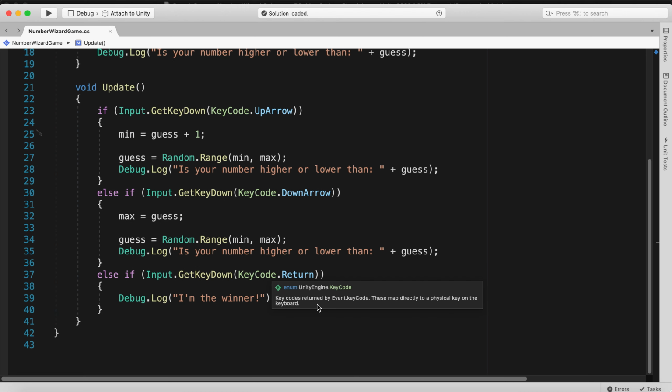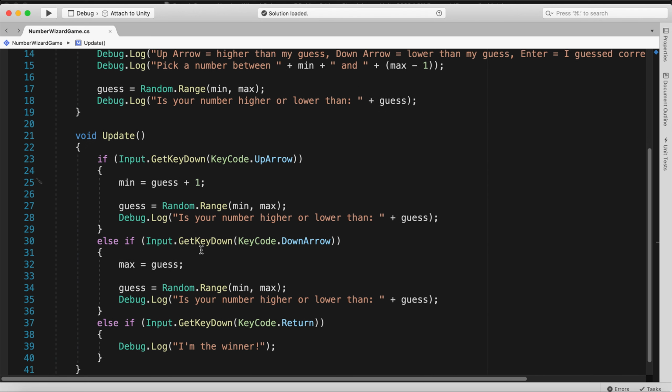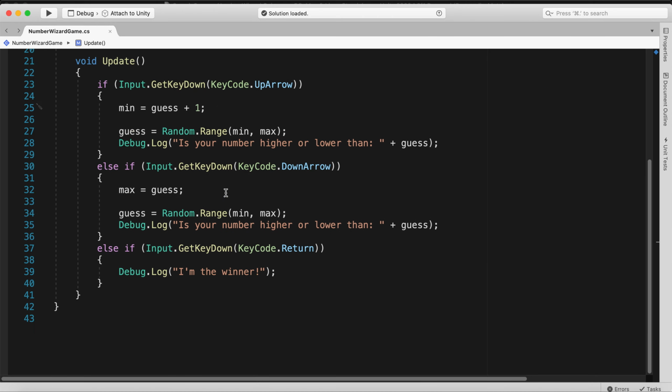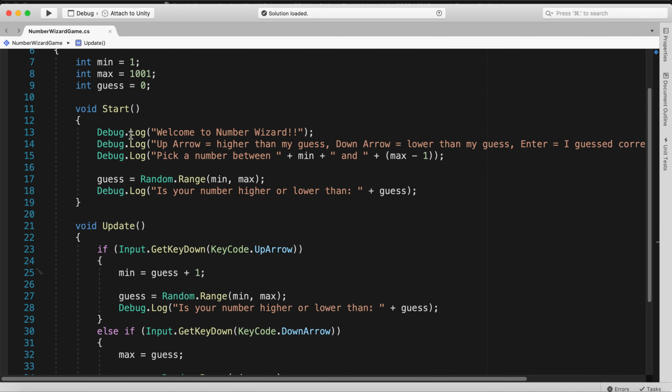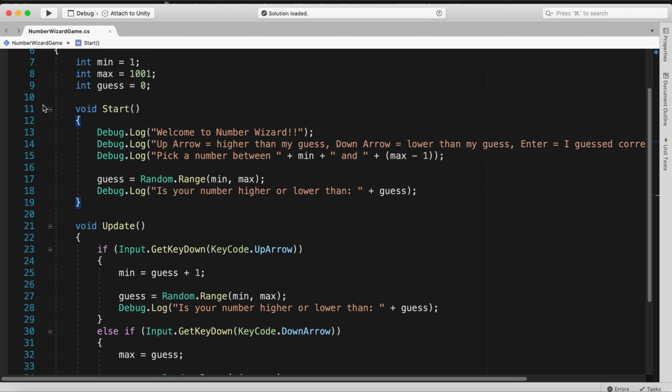We're gonna create a game loop. Okay, and a game loop is basically, it has a start, you can play the game, and then you can go back and start it again without having to exit the game. So here's how we're going to do it. We're going to create another method. Now a method, we'll give you an example. Start is a method. Update is also a method. A method is a group of code that can be called on anywhere else in the code.